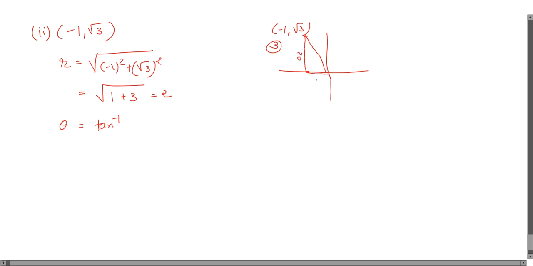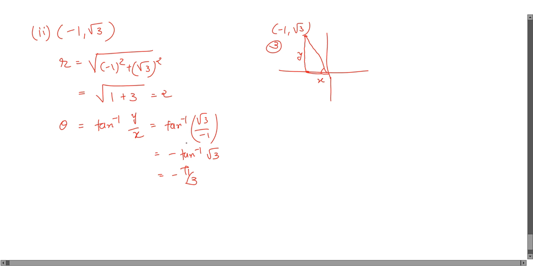So this is your y and this is your x. If you apply tan inverse y by x, which angle will you obtain? Here, this. Okay. So tan inverse y by x is tan inverse √3 by -1, that is minus of tan inverse √3. For which value is tan getting √3? That is π/3. So -π/3.